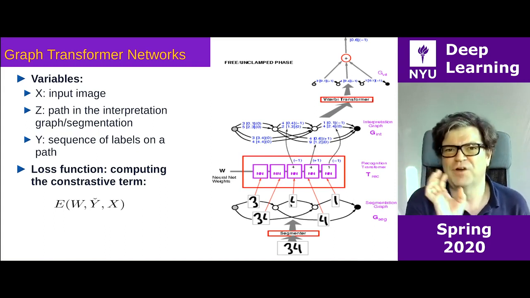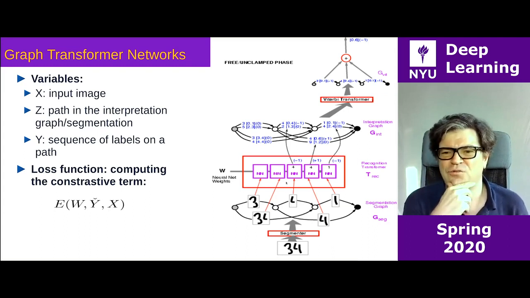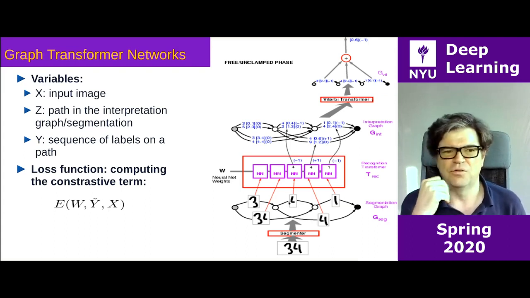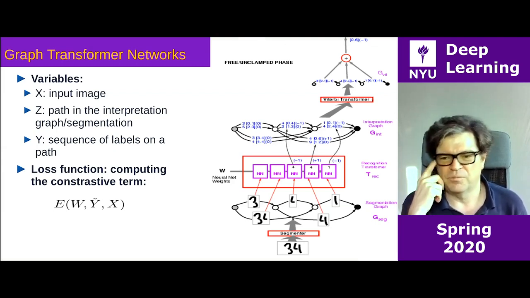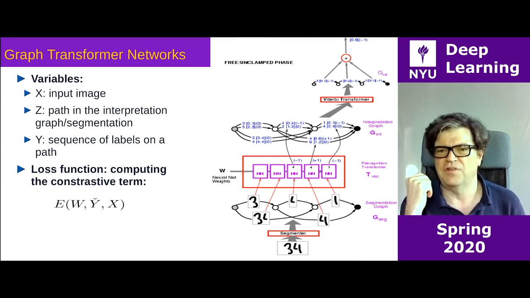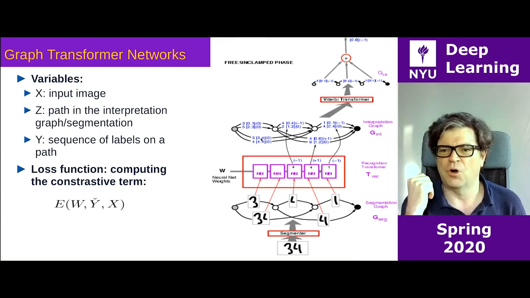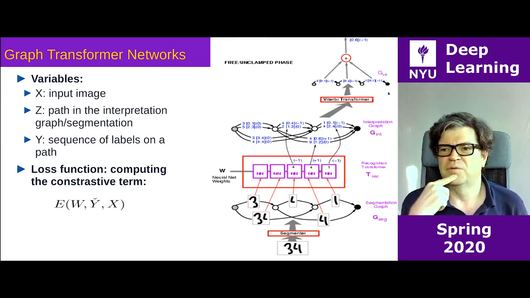This is a simplified form of discriminative training for structure prediction that uses a form of the perceptron loss, if you want. The first few stages are exactly identical to what I talked about earlier. But here, the Viterbi transformer just picks the best path among all the paths. You don't constrain it to pick the correct one. You just let it pick whatever it wants, okay?